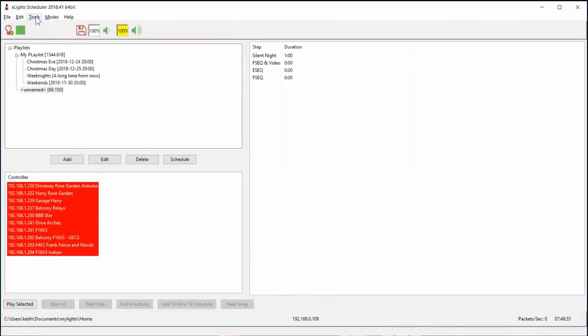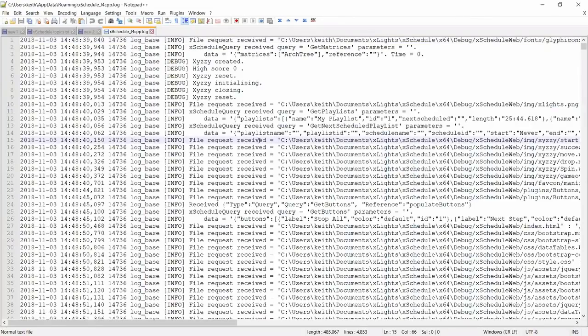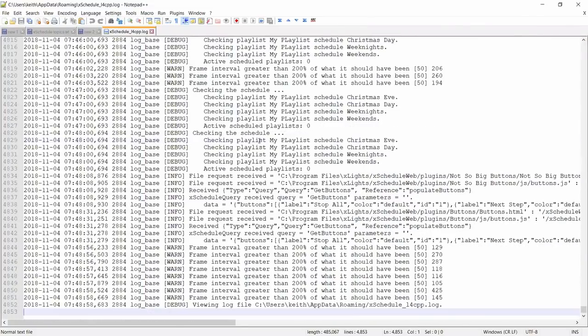Now, I know people hate looking in them, but the view log here is wonderfully useful if you are troubleshooting. A lot of people get really scared by the logs, but if you're someone who's going to start playing with advanced, and this is all about advanced, then you've got to stop being scared of looking into logs.